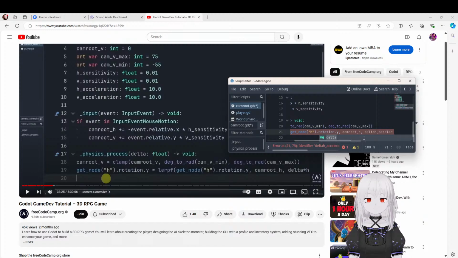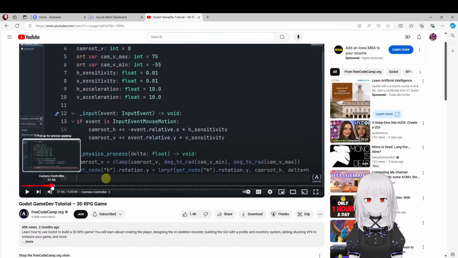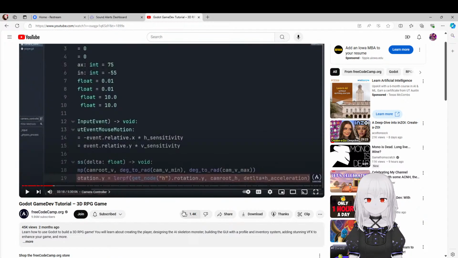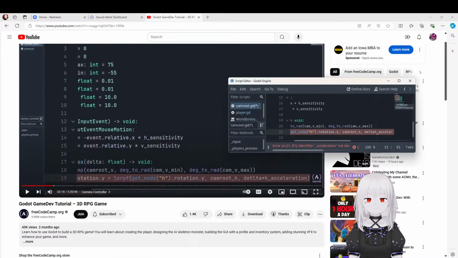Delta times acceleration H. Why are you capped? Did I mess up there? Acceleration.